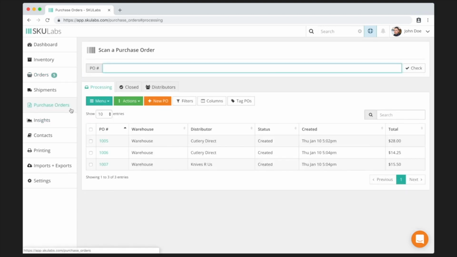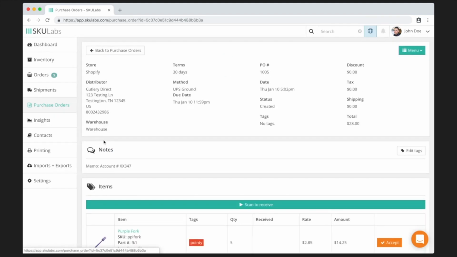So once the purchase orders have been shipped to us and we're ready to receive them into inventory, we can head back to our purchase order section and either click on a PO number here on this list, or again, we have printable purchase order slips, so if those are in the hands of the warehouse manager or they were shipped back to us with the purchase order itself, we can scan that PO barcode to quickly open up the appropriate order.